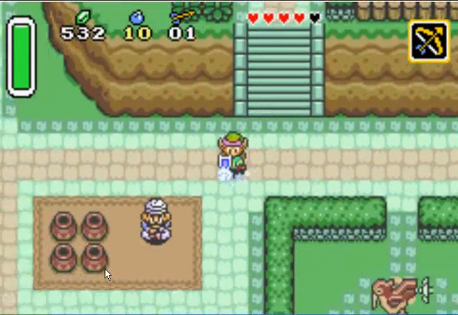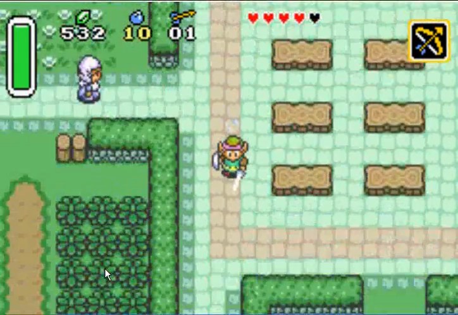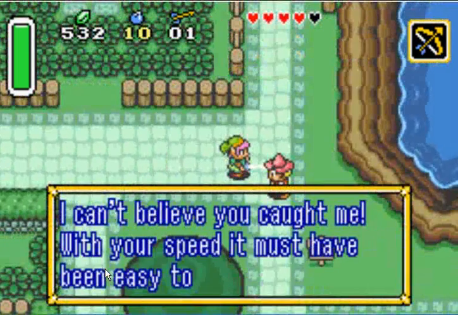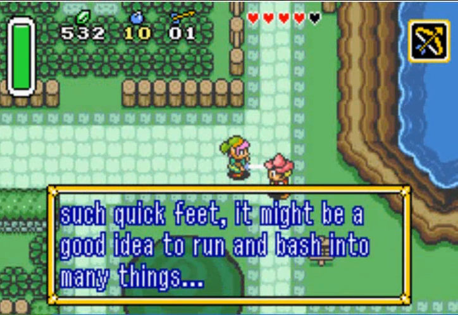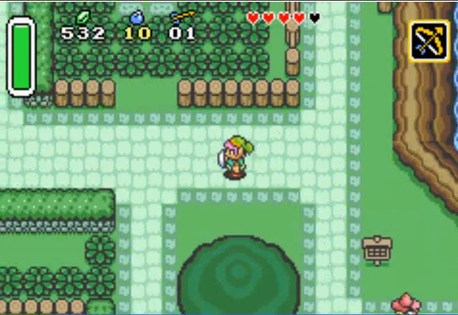I can't believe you caught me. This piece must have been easy for you to kidnap Zelda. You don't look like a bad guy, though. Anyways, you already could run and bash into anything. For example, trees in the village have useful things in their branches. Well, just try it, okay?